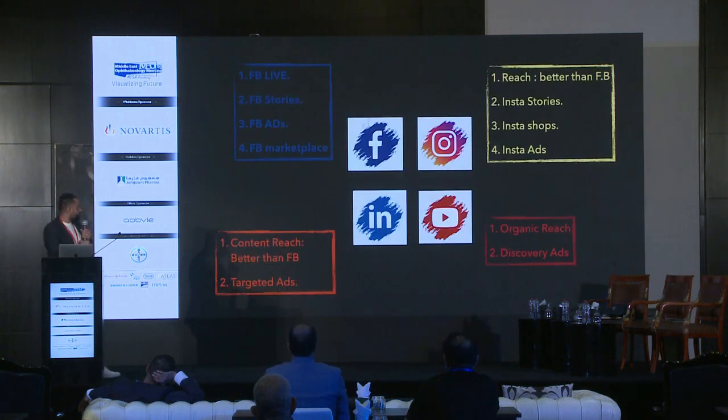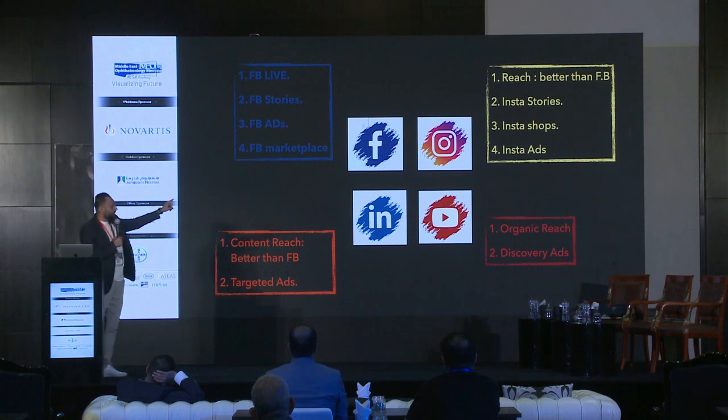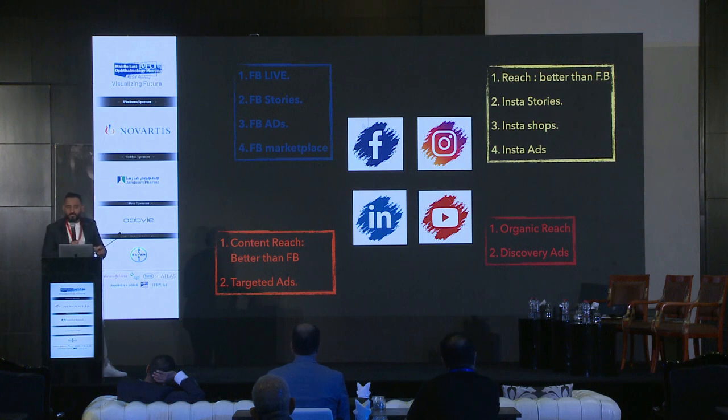For me, when you are going to use Facebook, the best way to reach people is Facebook Live, Facebook Stories, Facebook Ads, and Facebook Marketplace. This is how you can use Facebook to the maximum. However, the reach of Instagram is better than Facebook. Many people nowadays don't want to read, they just want to see. So the reach of Instagram is much better. Go for Insta Stories, Reels and Ads.